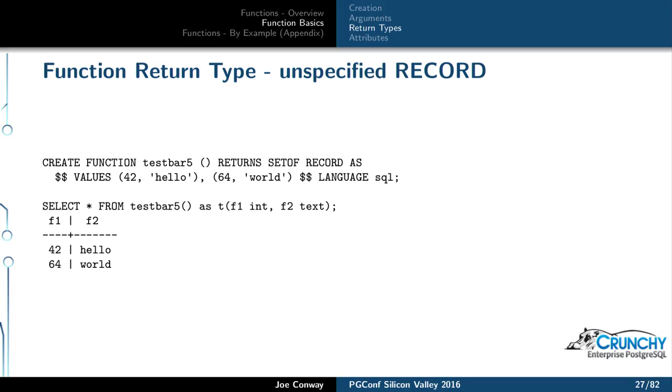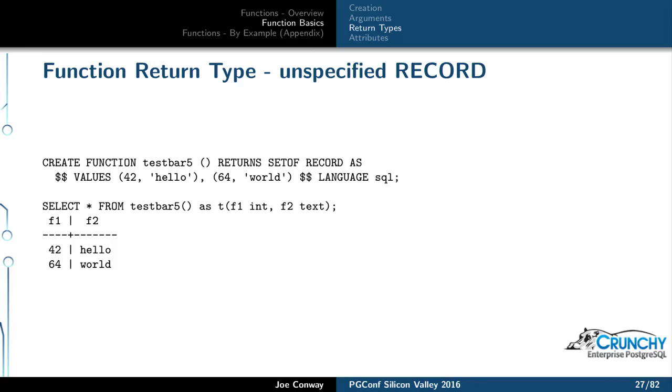And here's yet another way, which again goes all the way back to the beginning of set returning functions: I can define this function to return set of record without any out parameters at all. So you notice when I create this function, there is absolutely no notion in the definition of what that function is going to output. The consequence is that when you call the function at runtime, you have to specify what the columns are going to look like. Postgres has to have a way to know what columns are coming out. So either you do it when you define the function or you do it at runtime, but one way or another you have to do it.